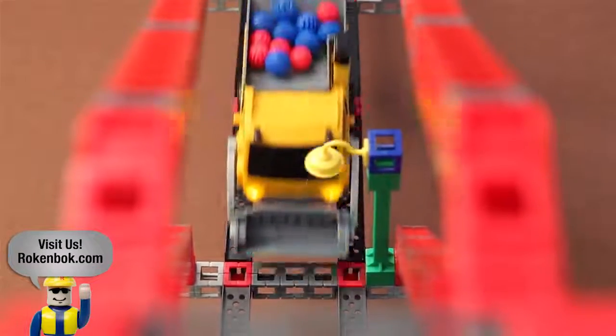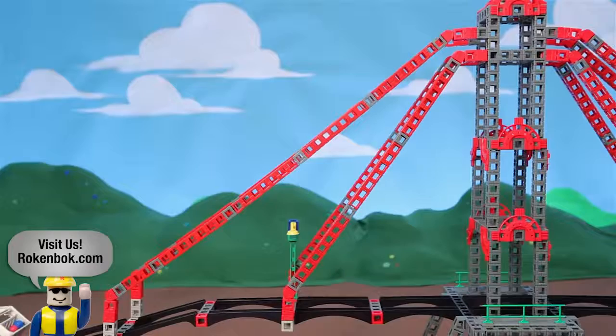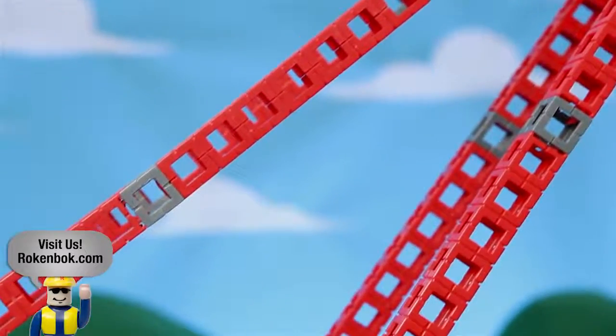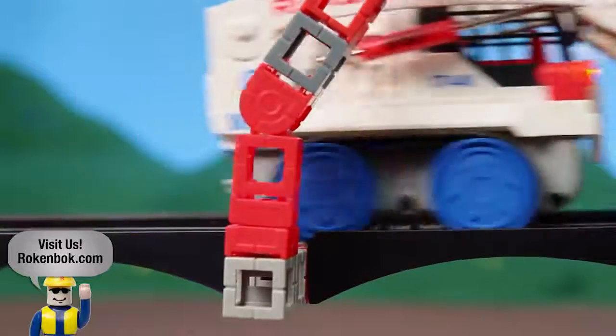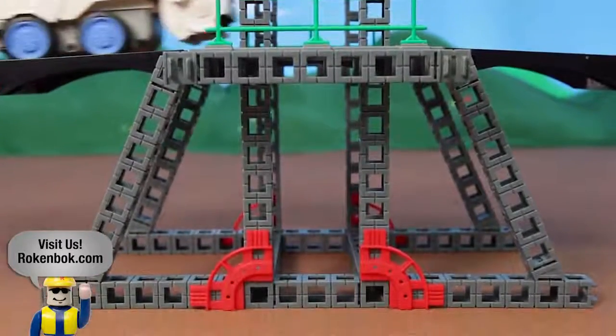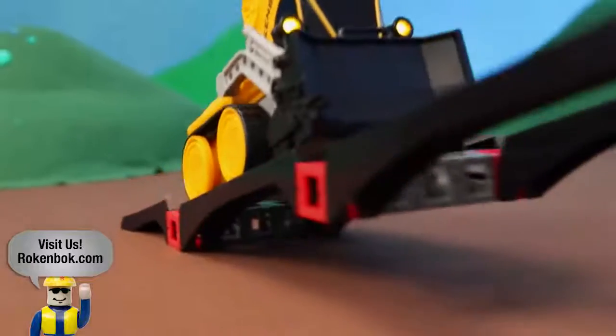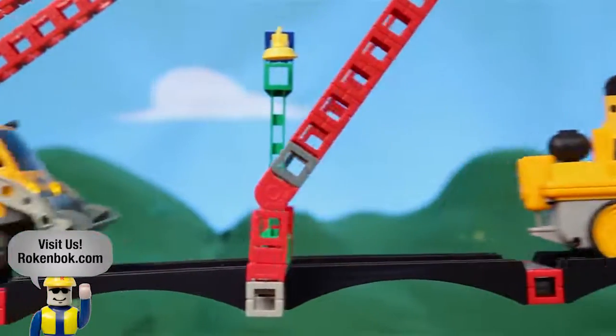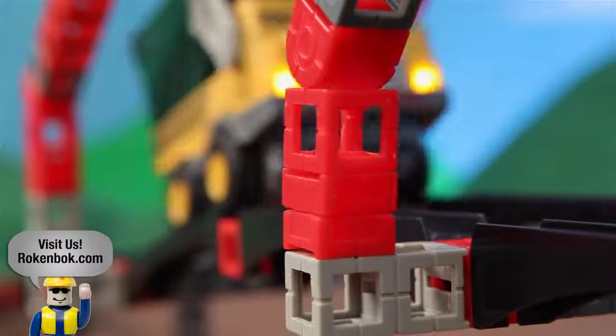Wow, that's a lot of vehicles driving on this thing. Yeah, there's a ton of traffic. But the bridge uses these thick suspender cables that tie the road and tower together. You mean the tower that we're standing on? Yep. But don't worry — the tower takes all of the weight of the cars and just transfers it to the ground. It's super solid, so a bunch of vehicles can be driving on here at the same time. Man, this bridge is awesome.